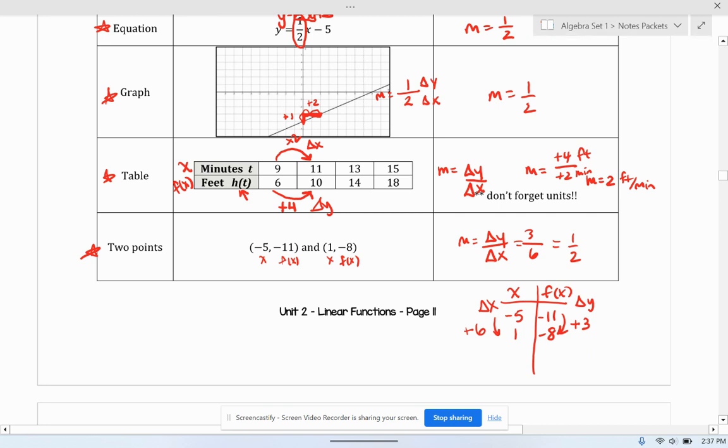You could also do this another way, where you have m is equal to y2 minus y1 over x2 minus x1. This is the same idea as what you did on the table, but I just find that the table structures it much better and it's much easier. This is still okay if that's how you learned it. Go on with your bad self. If the table is easy and an algorithm that you can use to approach the problem the same way every time, go for that. Go forth and slope.